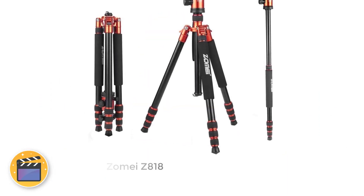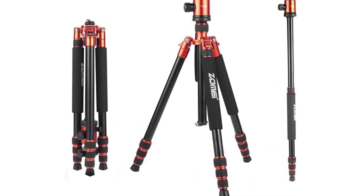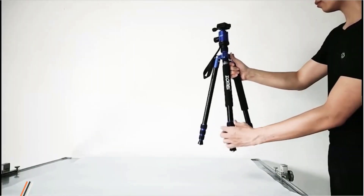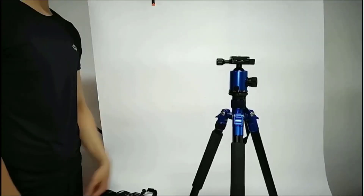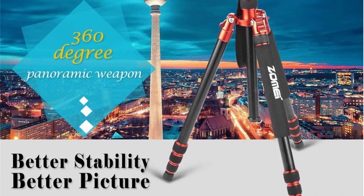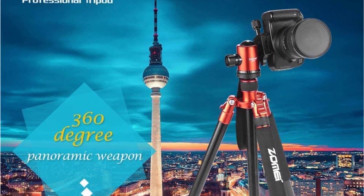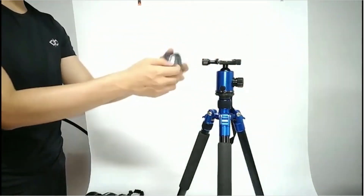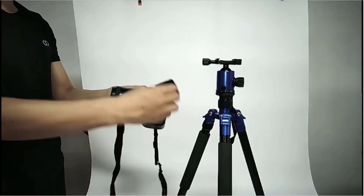Number 3: Zemei Z818. Versatility puts the Zemei Z818 among the best camera tripod choices on the market. Made from aluminum and magnesium, this multifunction tripod can easily transition into a monopod. It boasts a height range of 18 to 65 inches and offers three leg angle positions. Its 3.7 pound weight allows it to be stable for both indoor and outdoor photographs, and is even stable enough for sports activities and camping trips. Coming in six color options, this heavy-duty tripod is an ideal addition to anyone's travel gear collection.